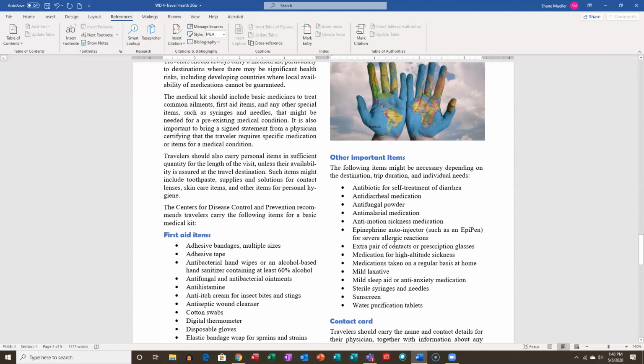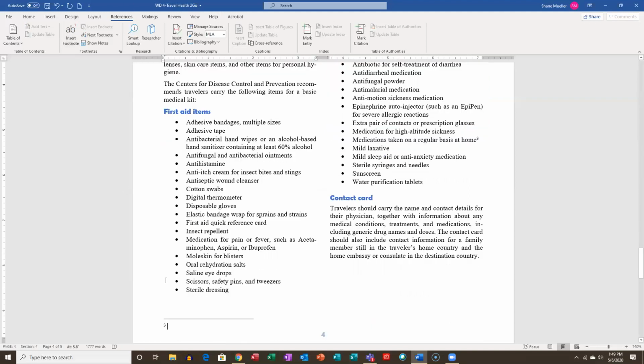And so now I want to go to the end of the medications taken on a regular basis. All right, so here it's in this bulleted group, other important items, medications taken on a regular basis at home. I'm going to bring my insertion point after that, and then I'm going to insert a footnote again. So I'm going to come up to my References, Insert Footnote, and then you can see now I'm on a new page, but I'm on footnote number 3. Again, it inserts the superscript, brings me down to the bottom footer area, or just above the footer, excuse me. And then we can go ahead and type in the text, all medications should be stored in carry-on luggage.